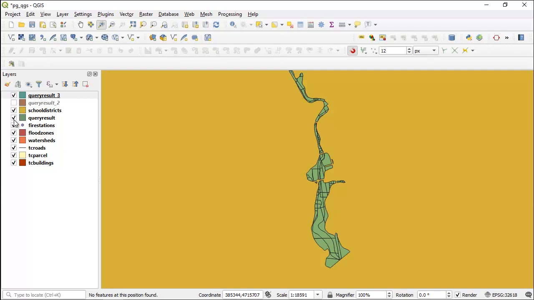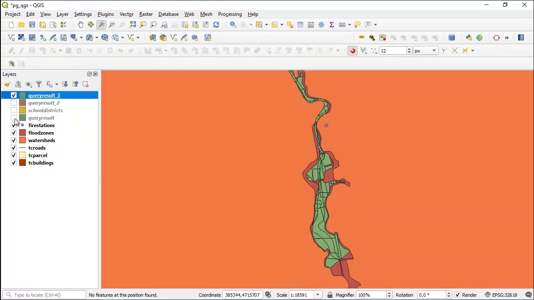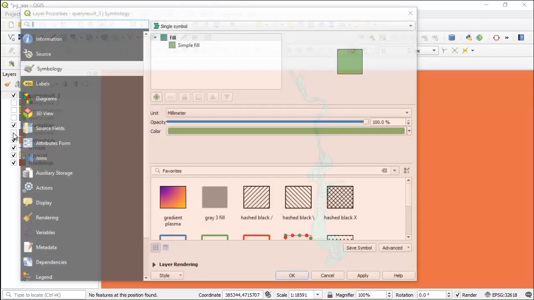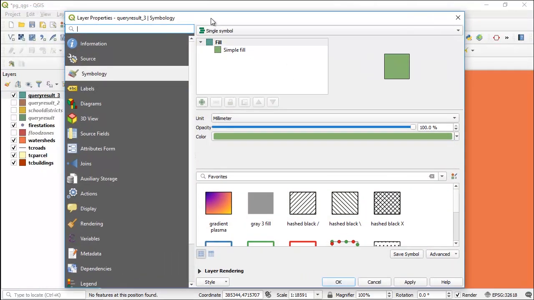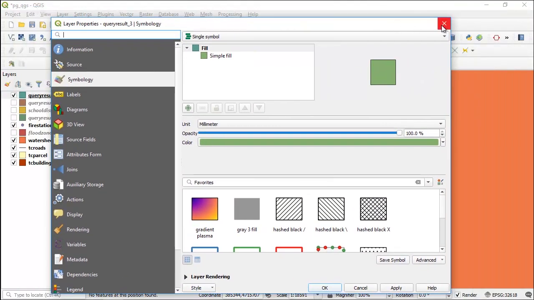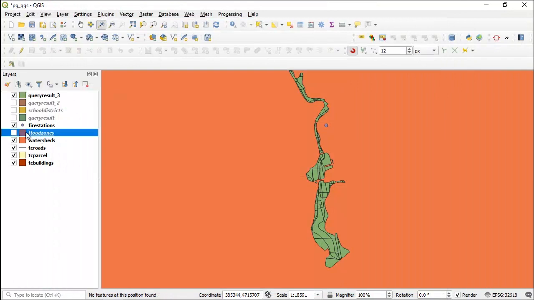for the query result. And let's take a look at the flood zones. Let's turn off the school districts. Let's turn off that. And what we see now are the flood zones, but these flood zones have different codes to them. So let's change the flood zone symbology for a moment. Let's just come in here and double click.